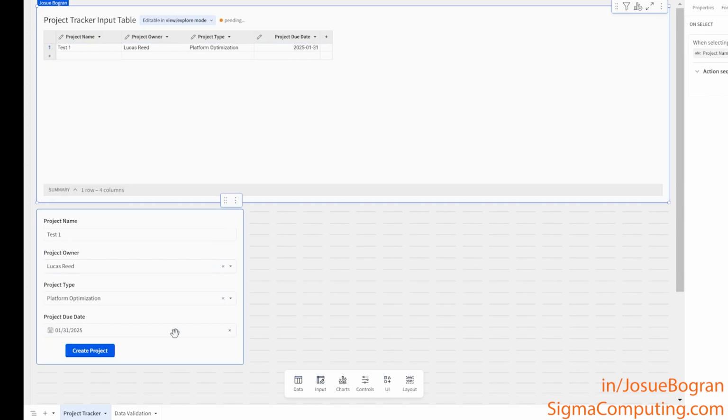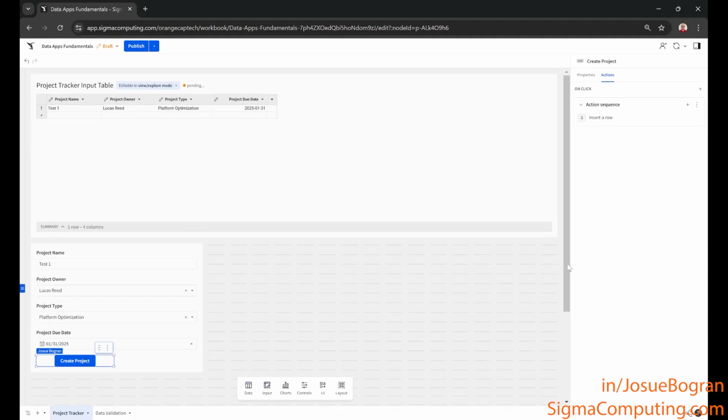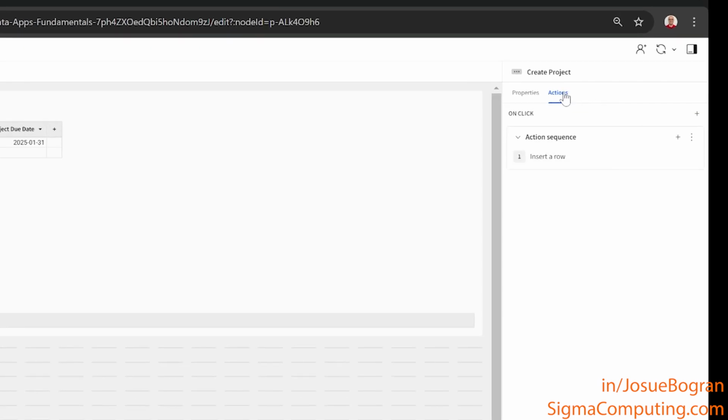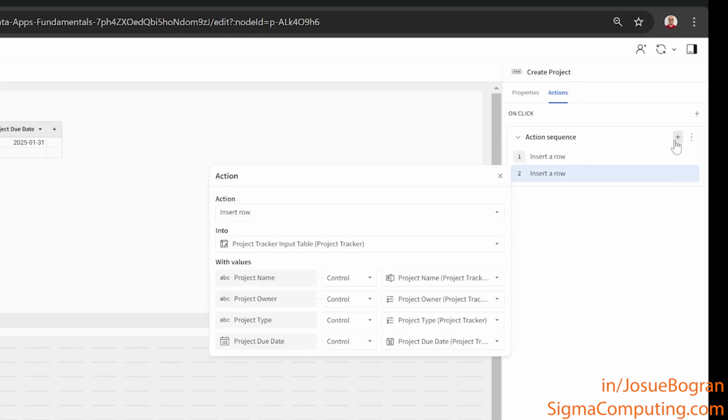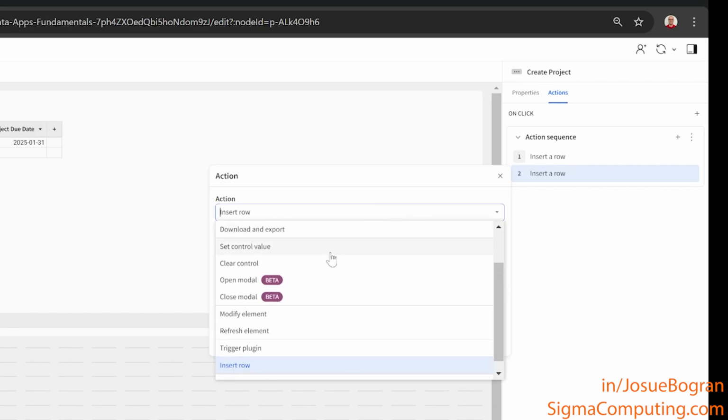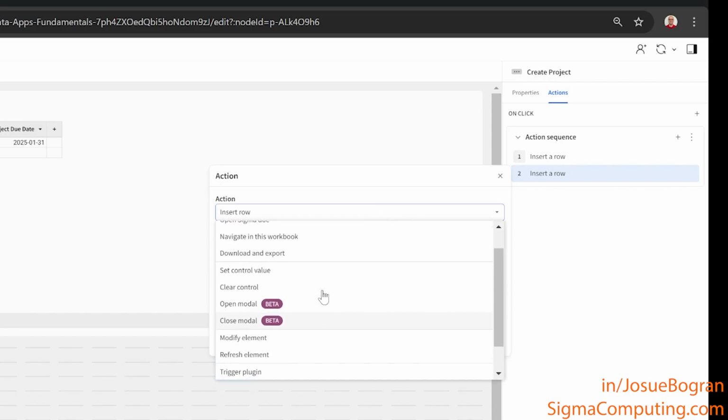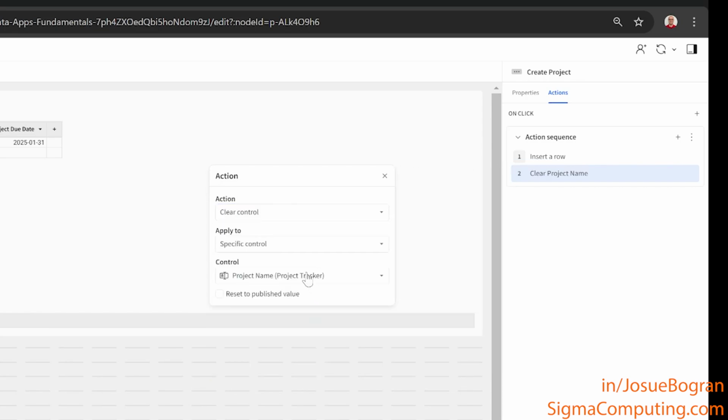As you can tell, there is nothing in our script that said once you clicked on Create Project, clear the information. So now let's add an action so that when we click on Create Project, not only does it insert that information into the table, but it also clears all of our control elements afterward.